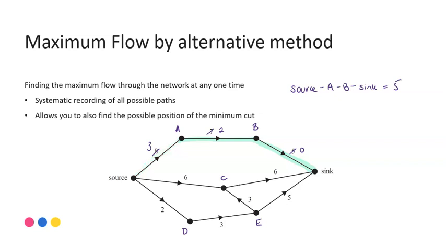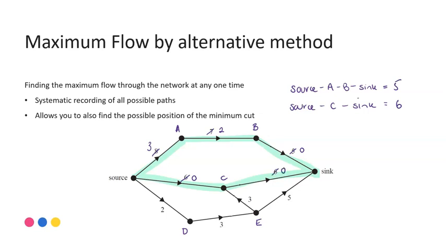So now, once I've done that, I look to my next possible pathway. So I might say, actually I'll leave that highlighted so we can keep track. So maybe I can go through to C, from source to C and straight to sink. So from source, C, straight to the sink. And again, noting the smallest weight on that pathway was 6. And now subtracting 6 from both of the weights there.